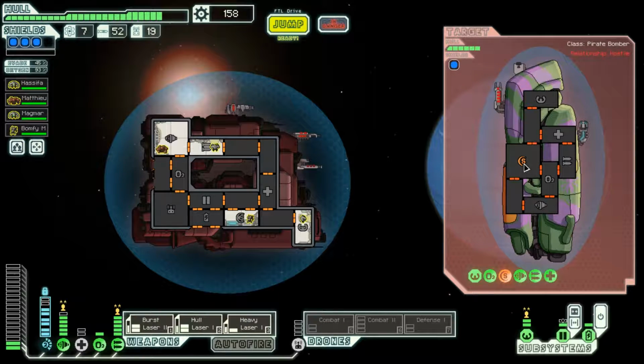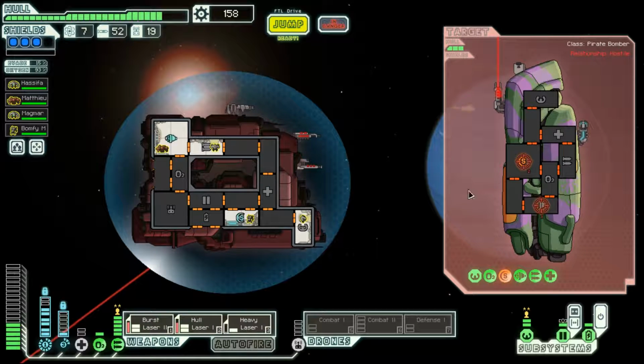Starting to finally land some shots in on the shield system. They might get it repaired to 2 bars of shields in a second, but it looks like we might be able to sneak in some shots before that happens. Now it's in the red, so the hull laser can just fire automatically. Burst laser, hull laser, or heavy laser, burst laser, hull laser.